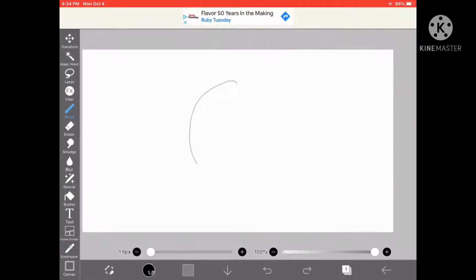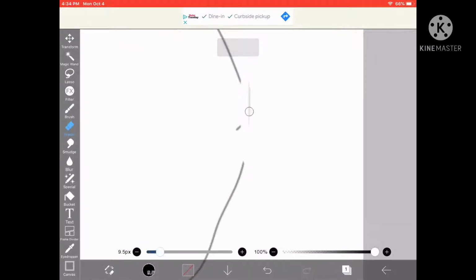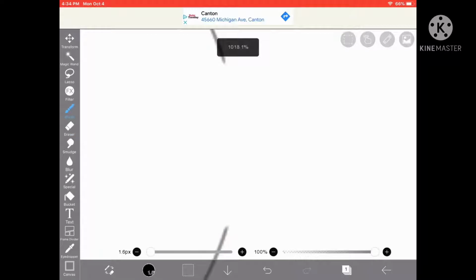I found this video on TikTok a while ago about how to make a realistic water droplet, and it's actually easy. It was done on paper, but I'm going to be testing it out on IBS Paint. So first I have to make a circle.